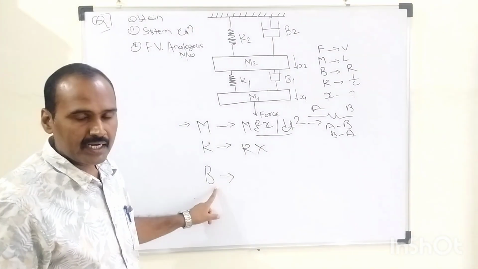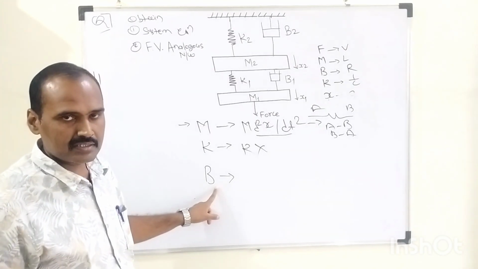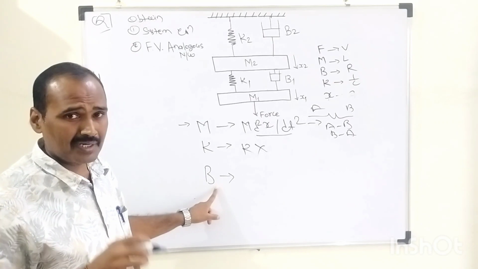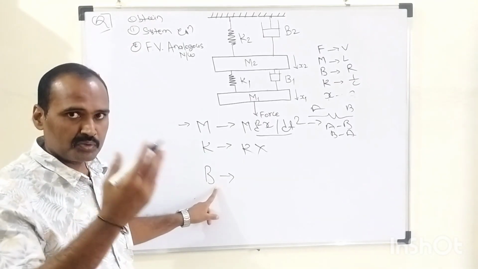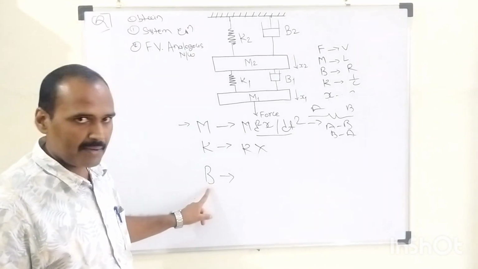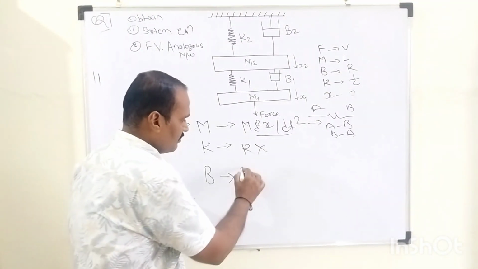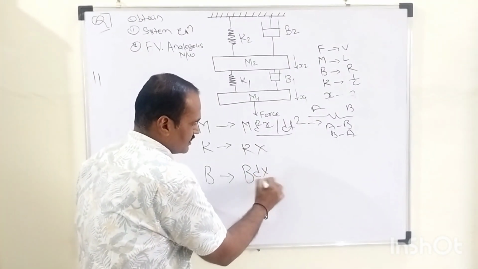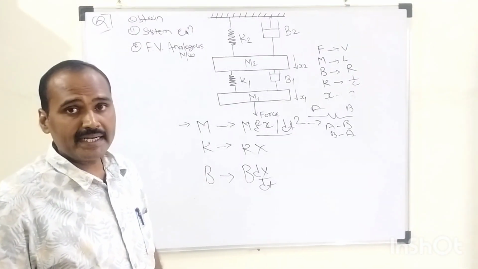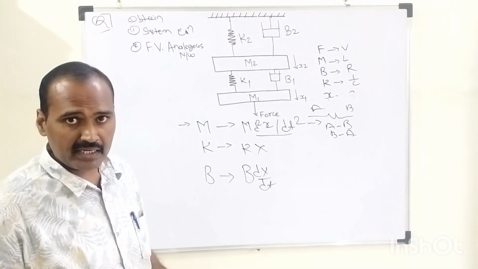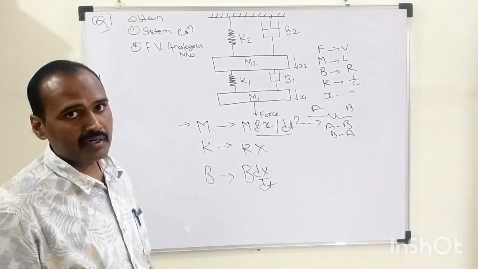And the damper: as far as this mechanical system is concerned, it deals purely with motion, either translational motion or linear motion. The parameter which opposes the flow of motion is the damper. So the damper is equivalent to the velocity, and its system equation will become D into dx by dt, where x is the desired displacement taken by that damper, that spring, or that particular mass. So these three are the important components.